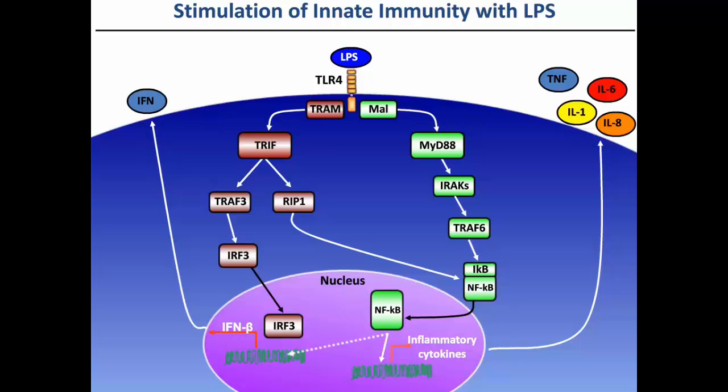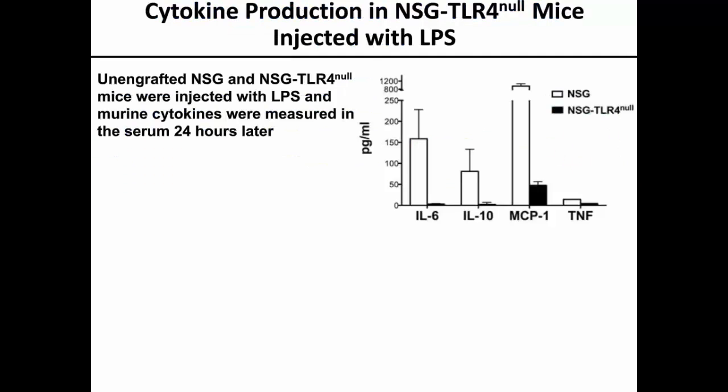So to get around this, we actually took the NSG animal and targeted the mouse TLR4 receptor. In theory, this should eliminate the mouse response and allow us to specifically study the human response. So we created this mouse, and as a proof of concept, we took unengrafted, so no human immune system, NSG or NSG TLR4 animals, and we challenged them with LPS and looked at the production of mouse inflammatory cytokines, shown on the right. As you can see, the NSG animal actually can respond to LPS challenge, but an NSG animal lacking TLR4 is very ineffective at responding to LPS. So now we have a mouse model where we can study the TLR4-mediated response by human cells in the absence of the mouse response.